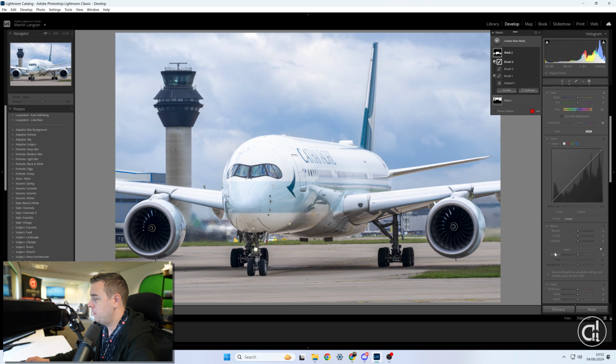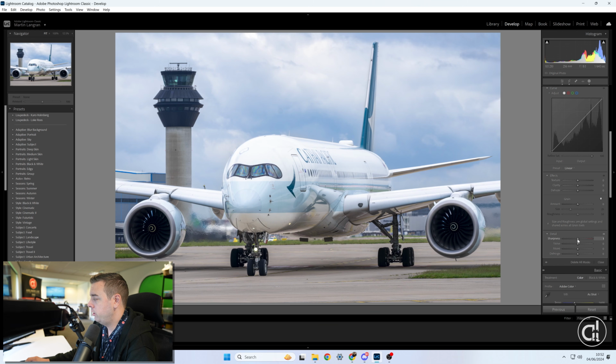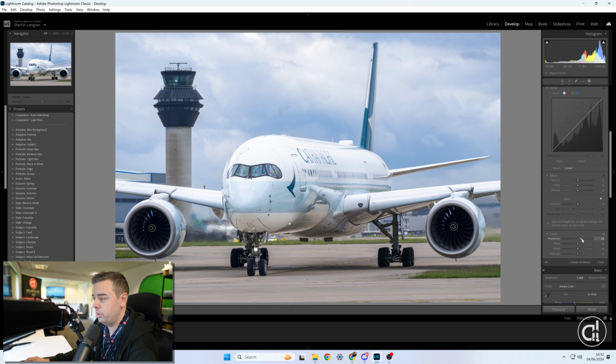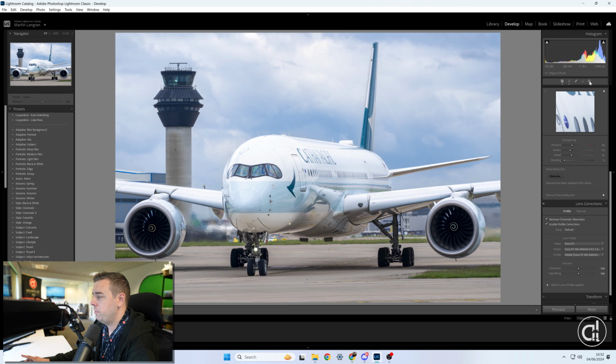However, one final step that I do like to do is just increase the sharpness a little bit on the subject. I'm pretty fortunate. I don't really need to improve the sharpness too much on this image, but we'll give it a little nudge as well. And you can add a tiny bit of texture as well. You don't want to overdo this, guys, but this just brings out a little bit more of the detail. Now, once we've done that, we can come off the mask and we're back to our image.